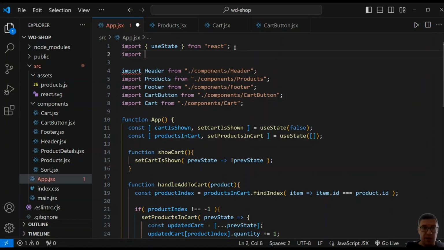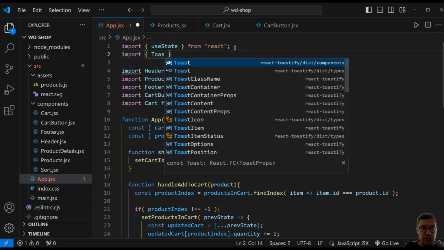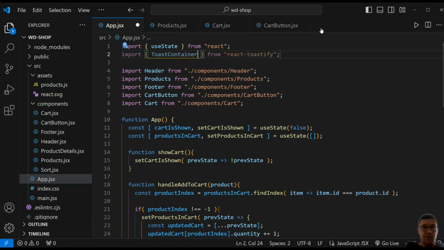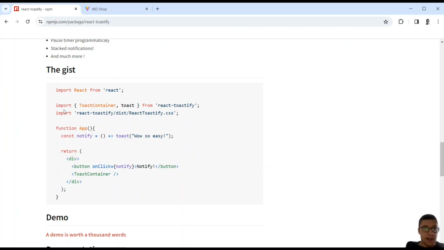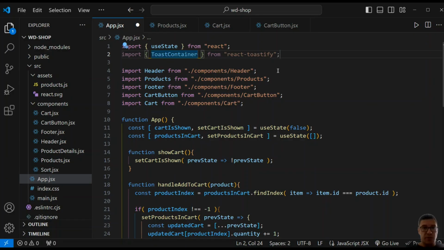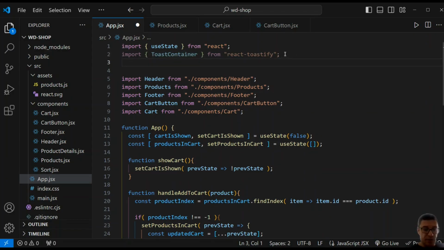I want to import toast container from React Toastify, and I need another import. I need to import this CSS, because without that our notification will not be styled properly.